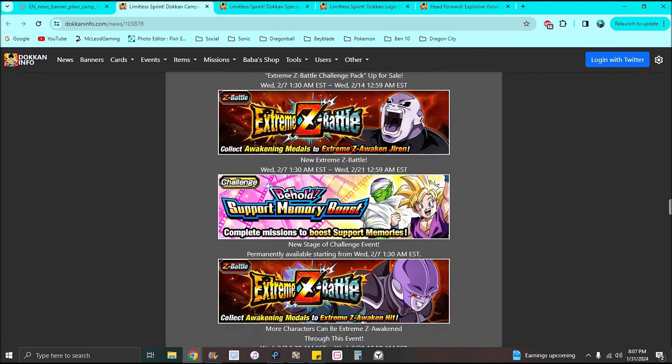People say, oh, Super Transforming Vegeta was one of the worst EZAs of 2023. Yeah, he's on there. For DokkanFest? Yes. You suck.